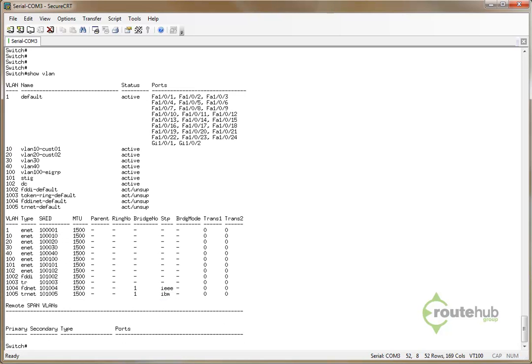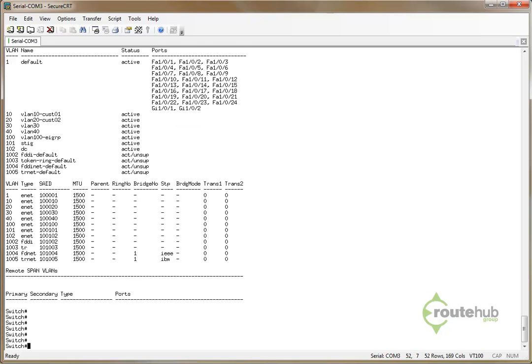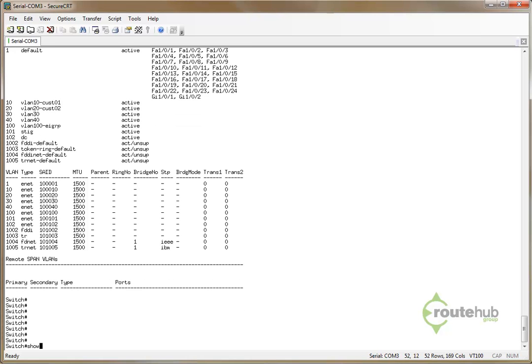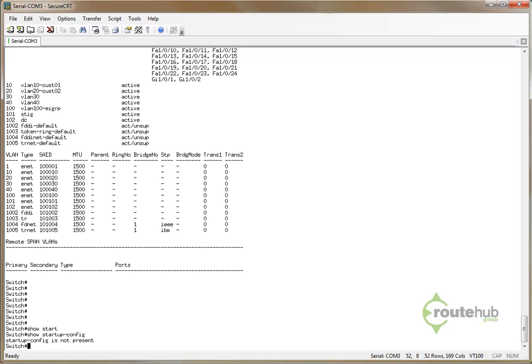So let's get out of here and do one more command, and that will be show startup config. This is the permanent configuration that exists in the NVRAM. Nothing is present here because nothing has been configured yet and then saved into the startup config. When the switch is powered off and we have a configuration that has been saved, everything in the DRAM will be flushed out, but the config file from the NVRAM will be copied into the DRAM to become active. As you can tell, very similar to the operations we talked about with a Cisco router.